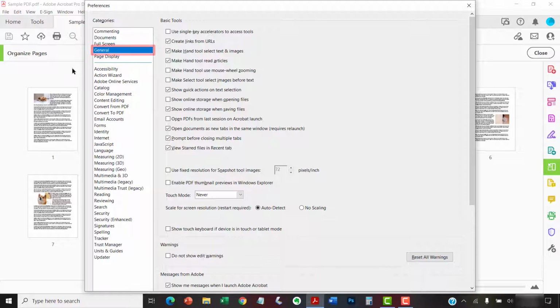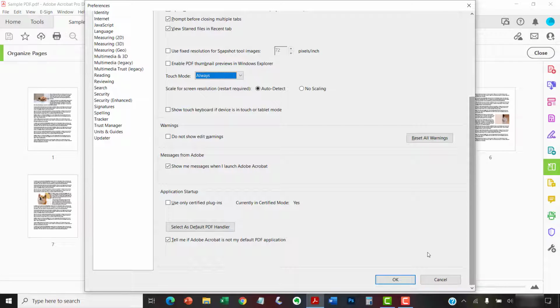Next, select the General tab in the Preferences dialog box. And then select the Touch Mode menu arrow and select Always. Followed by the OK button.